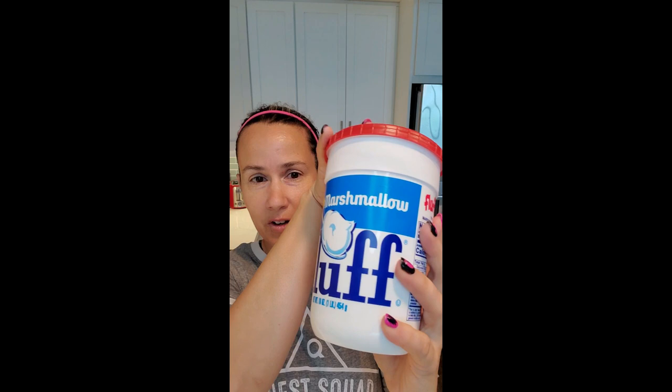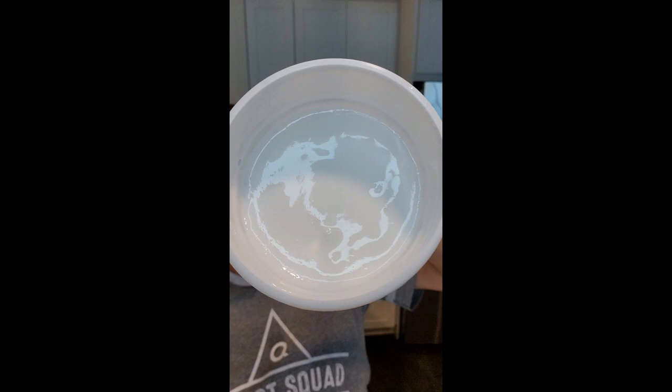So we're back at my house with the marshmallow fluff that we've been talking about — people using it on their horse's lips for a couple years now to cover up tongue issues and contact issues and make it look like their horse is nice and foamy. I've got a container of this. This is the fluff. This is what it looks like on the inside.